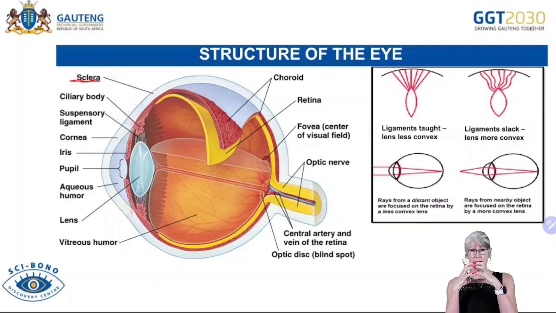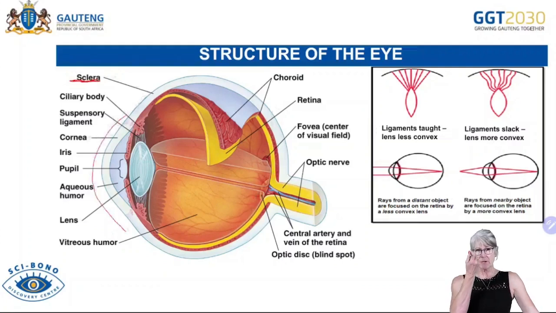And it's very important that the eye is nice and round shaped so that we get clear images formed on the retina. All right, but remember, in our eye, in the retina, we have receptors or cells that are sensitive to light. So the white sclera can't extend all the way around the eye. The front part of the sclera becomes transparent, and that is to allow light to enter our eye, and that is known then as the cornea.